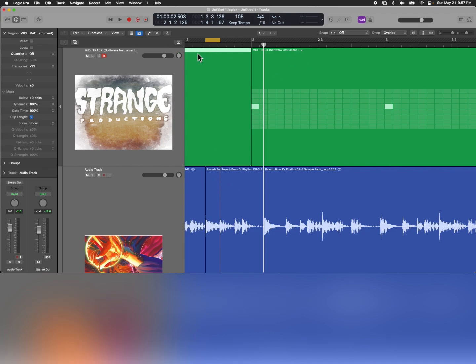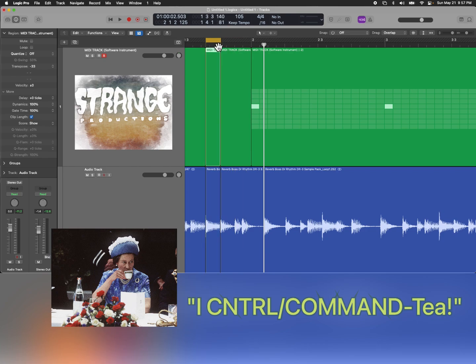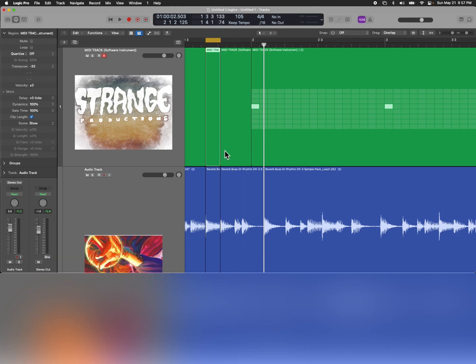I'll show you again what I did there. As I say, I had this over here, and I just hit Command U, and then I selected the one above it, and Control Command T, which is based on the Command T that we just learned. It's just a Control Command T. So I just like to think of this thing as Control anyway. It's controlling where it's looping. So Control Command T right there, and put that right back how it was. Now, it's Control and Command T to chop the cycle range out of the selected regions.